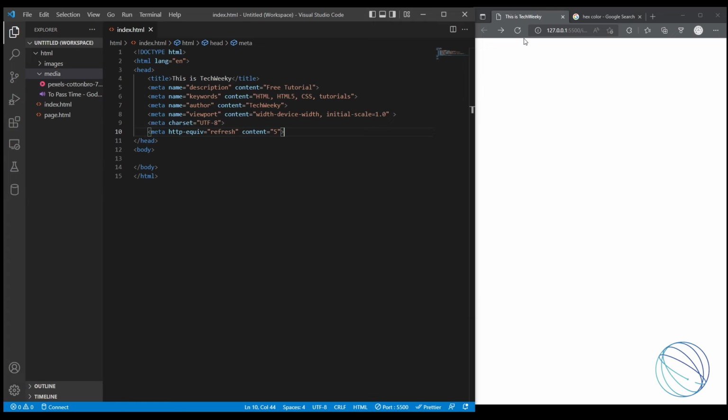Let's see. You can see here it's refreshing every 5 seconds, and if you want to see it more, I can put in here and you can see here it's refreshing every 2 seconds. It is important if you use a website that refreshes every second or every minute, you can put 6 seconds here, but that's not obligatory.